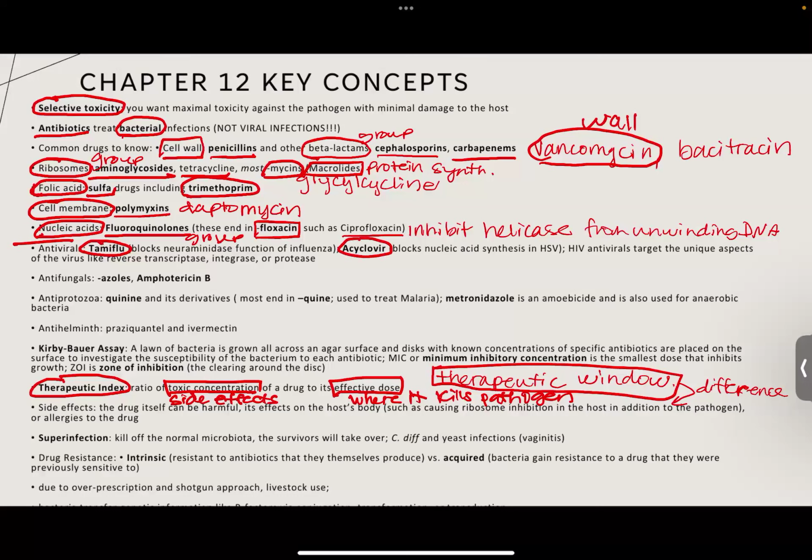Acyclovir is an antiviral that is commonly used for DNA viruses, including all of the herpes viruses. But it inhibits nucleic acid synthesis of DNA for those viruses. So it is more commonly used for HSV, but there are plenty of other DNA viruses that we've sometimes reached for acyclovir for. If you've ever heard of Valtrex for treating herpes, Valtrex is also known as valacyclovir, which is just a derivative of acyclovir.